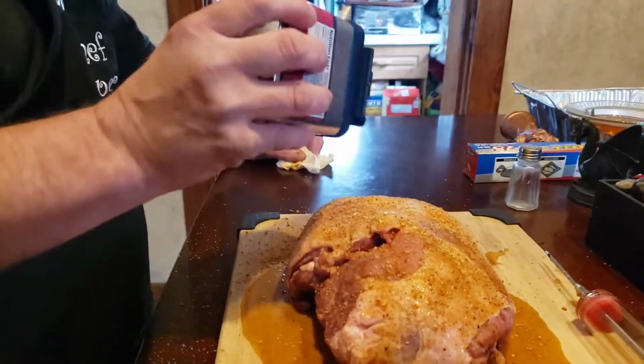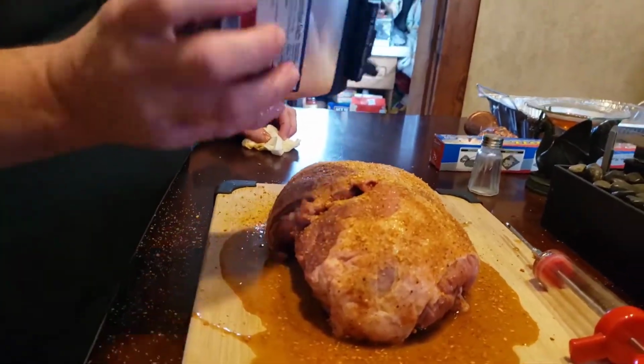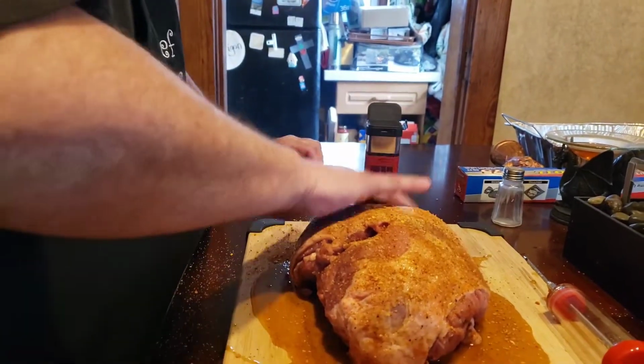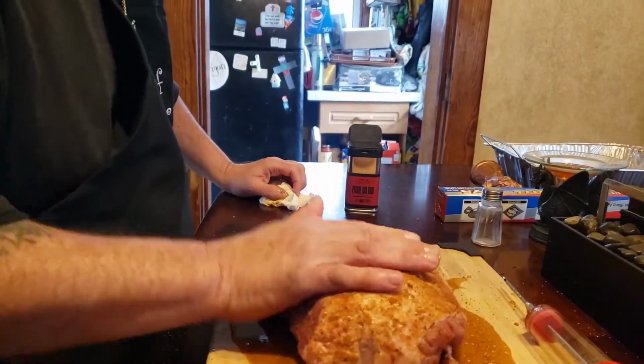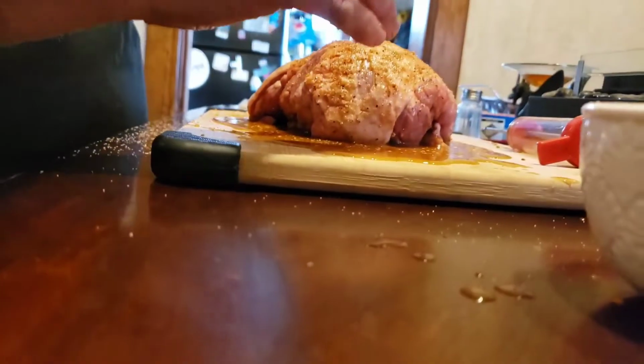Don't be shy with the spice. Lamb is really good, folks. Easter coming up. Just in there. Use this hand since it's not covered.